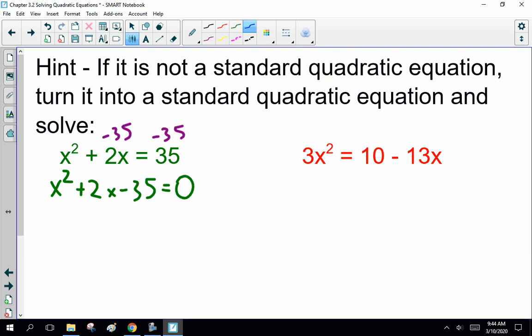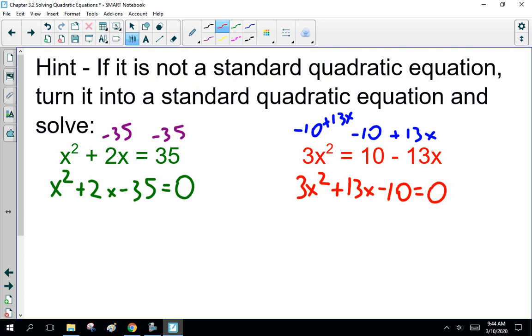Now this other one here, 3x squared equals 10 minus 13x. You want it to equal 0. So how do you get rid of plus 10? Minus 10 from both sides, and add 13x. And someone will say, but Mr. Sutton, couldn't you subtract 3x squared from both sides? Yeah, you can. But then you've got a minus 3x squared, which I always found to be conceptually harder to solve. If the number in front of the x squared is positive, I find it easier. Now, I'm going to pause the recording here. I want you guys to factor both of these, and then we'll come back and compare answers, okay?